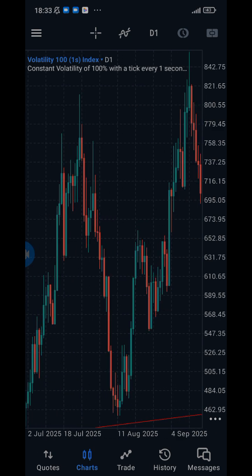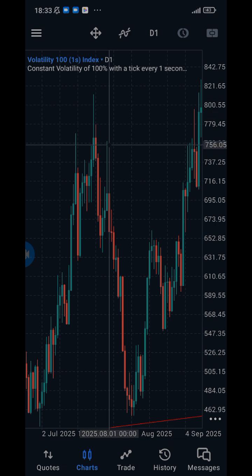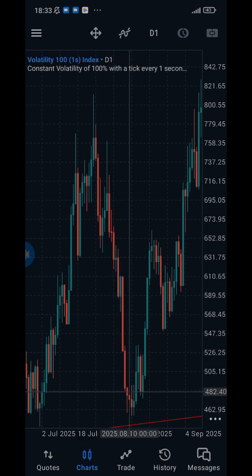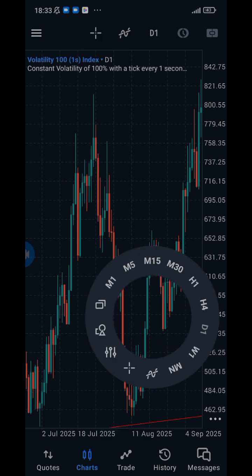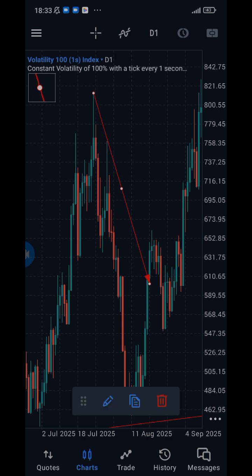Still looking at this same case, you can see that now you are seeing a high, a low, a lower high, a lower low, a lower high. So it means that the lower high, lower low formation was first seen in the daily time frame. So you draw it. You draw your trend line now.